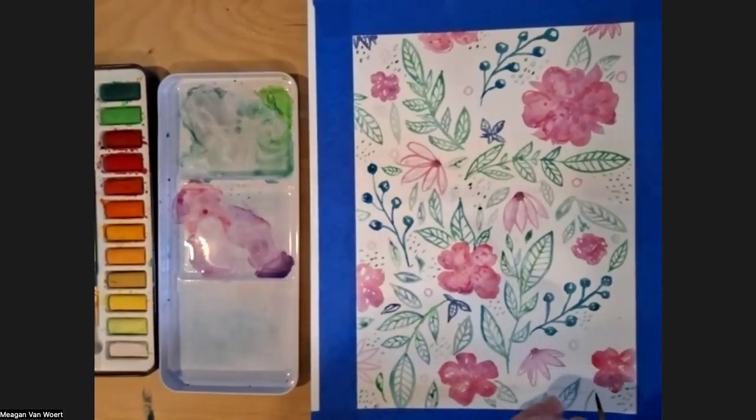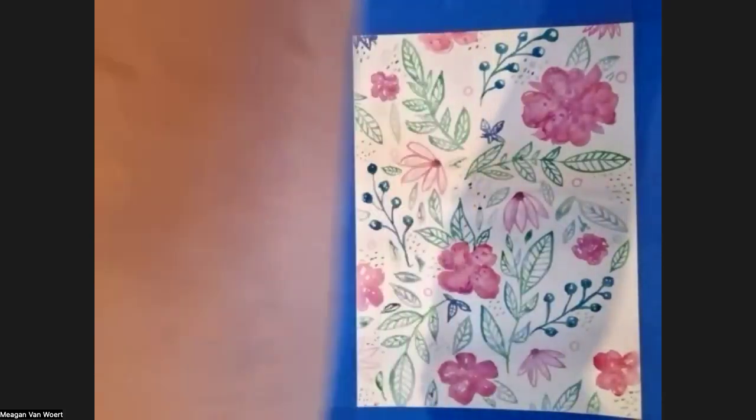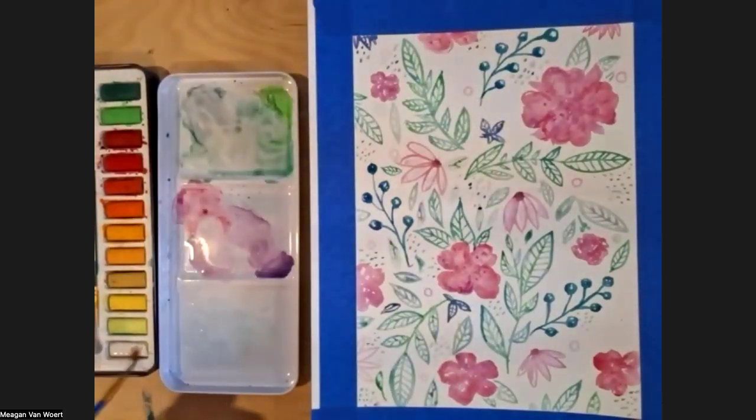If anybody wants to add a center to any of your flowers, you could. You could keep your flowers simple in pink if you wish. Some of my flowers are pretty dark in color, so I can't add a ton of lightness. I could play with adding a little bit of the white. I actually don't even know what that would do. Let me see what a little bit of white watercolor would do. Probably wouldn't do very much, but I could try.